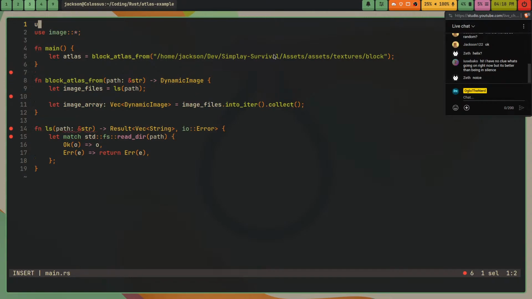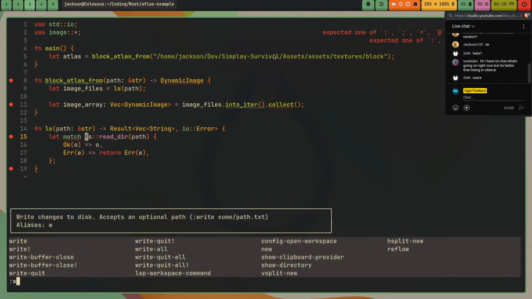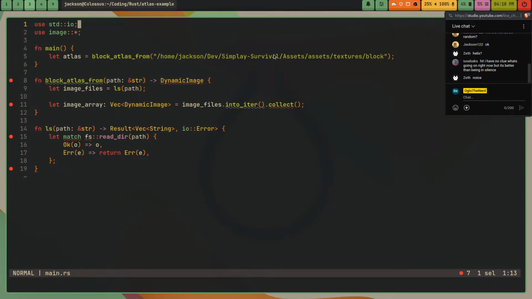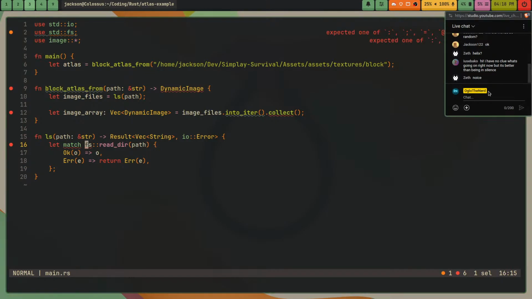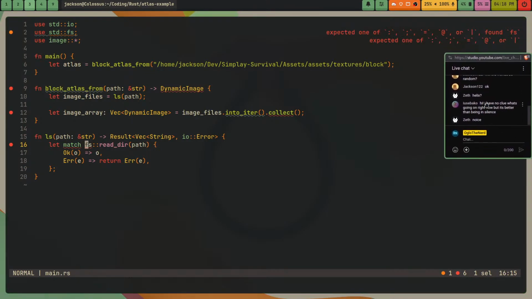Use std io. And why not fs as well? Use std fs, and then I'm gonna have to move this.